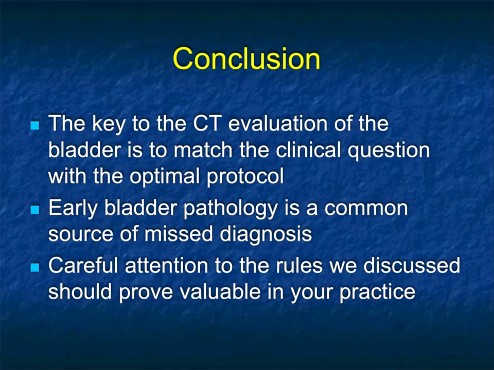So I've gone through a number of things. I've talked about some typical TCCs and how we look at them. I've talked about fistulae and how we look at enterovesical fistulae. I've talked also about unusual things like paraganglioma. So the key, of course, for doing good bladder imaging is making sure your protocol matches the study in question. Early bladder pathology could be an incidental finding, so on a routine basis, always look at the bladder. You don't need to spend 10 minutes there. Give a cursory look, but not too cursory. And careful attention to some of the rules. CT cystography for looking at leaks, for looking at fistulous communications becomes the ideal protocol to do.